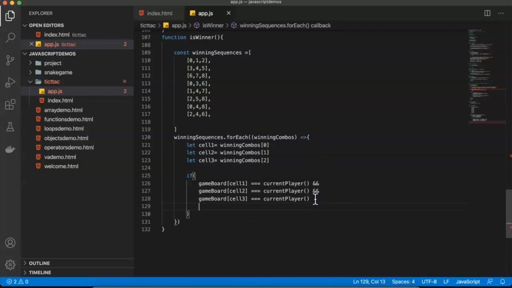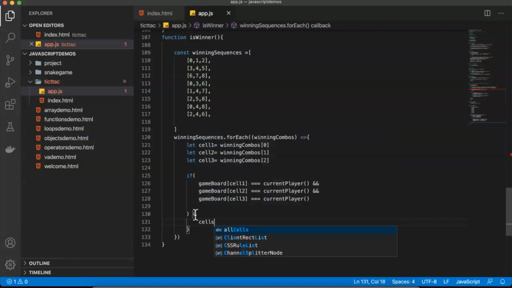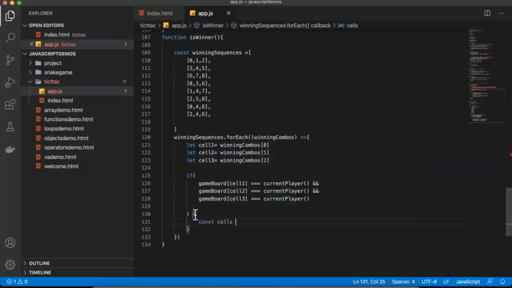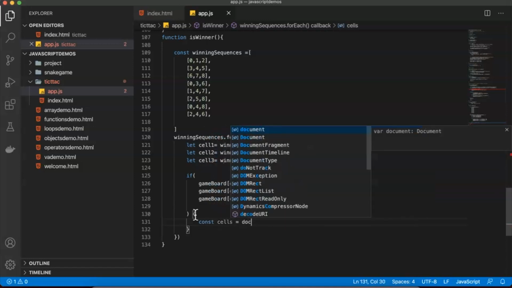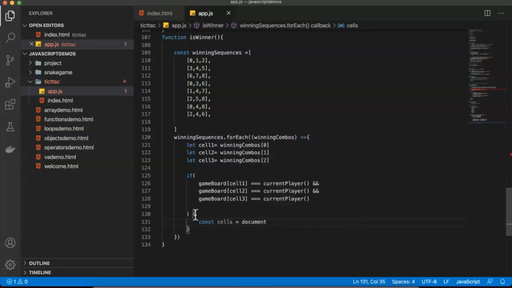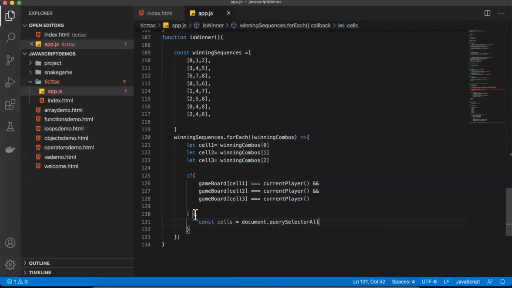After that we are starting the position, by calling this condition const cells equal to document.querySelectorAll, and here let's select the position .board_cell.